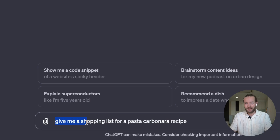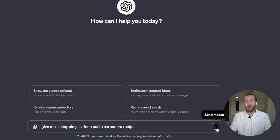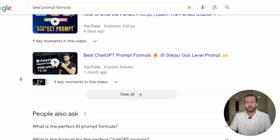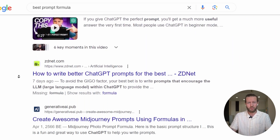My name is Andy Eiffel. I've been teaching AI tools for almost a year now, and the number one mistake that I see beginners do in ChatGPT is prompting. When I first started, I was writing prompts like this: give me a shopping list for a pasta carbonara recipe. Sure, that works, but it's not at all the best way. The same goes for educational content, content for work, brainstorming, and coding. It was getting so frustrating that ChatGPT was not giving me the exact answer I was looking for. So I went headfirst into research, watching YouTube videos and reading articles to find the actual best prompt formula.